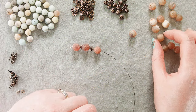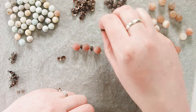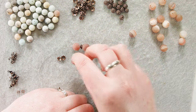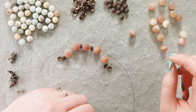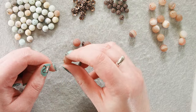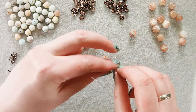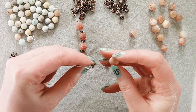Now, after that, I'm going to do two more in bead caps on either side. I'm going to pick my next darkest ones, which, let's see, yeah, it's probably these two here. So switch it up and put the darker one on this side. Maybe, I don't know, it's hard to tell. They're similar, it'll be pretty. And so, yeah, bead cap, agate, bead cap. There we go. Bead cap, agate, and then bead cap.